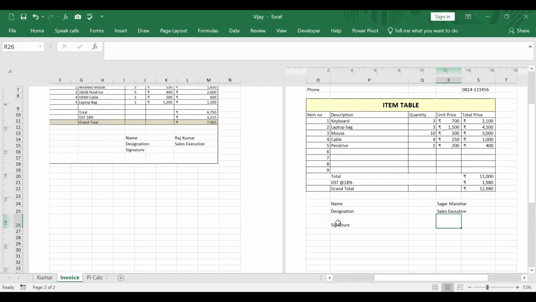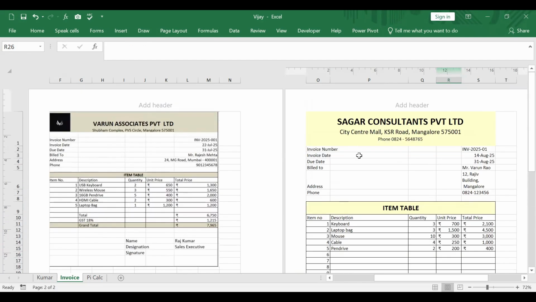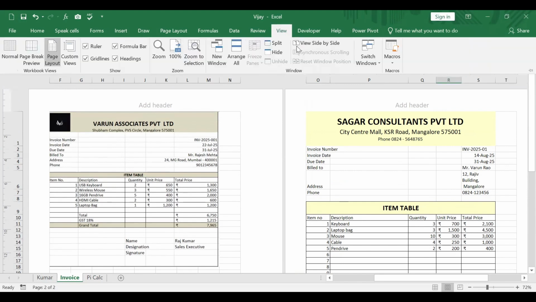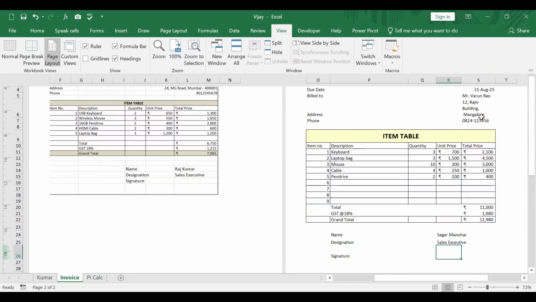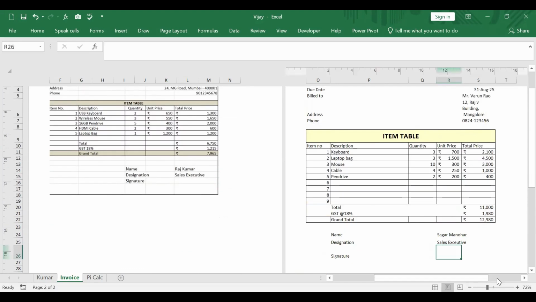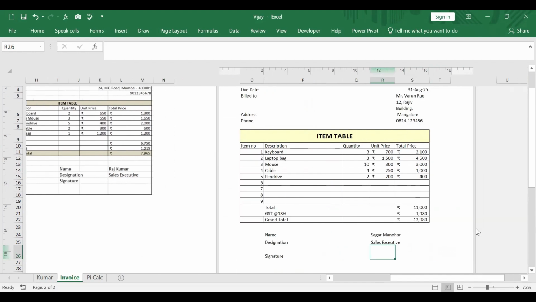And some signature. If I do not want these grid lines to come, I can do that for the entire worksheet. So there is a place called grid lines. If I remove grid lines, all of them will disappear. You see, it is done for the worksheet.